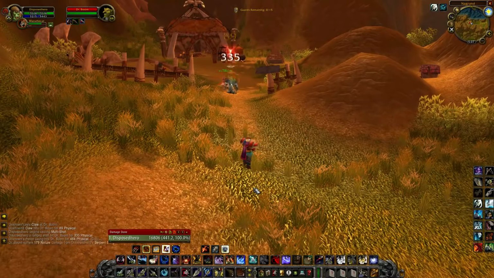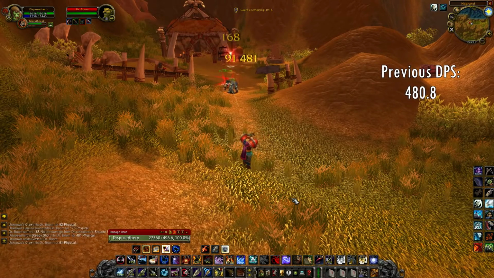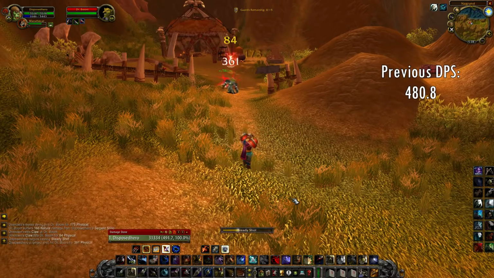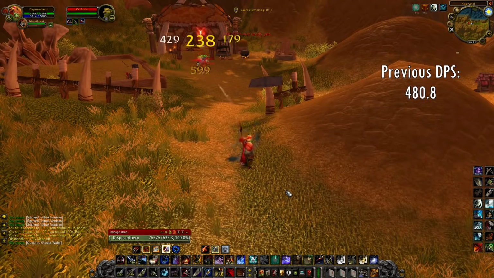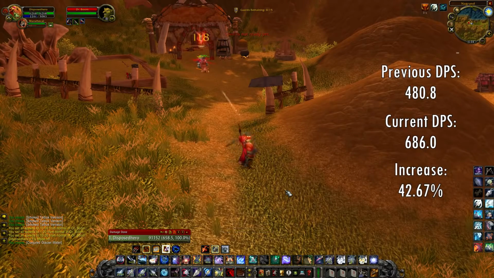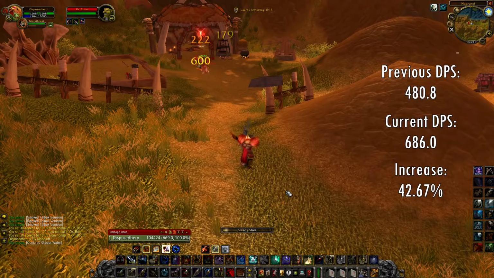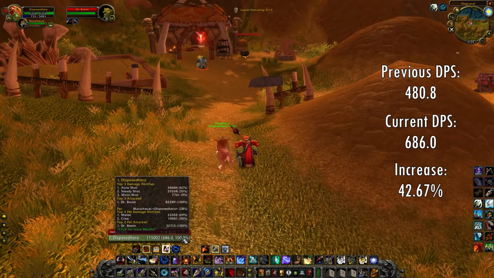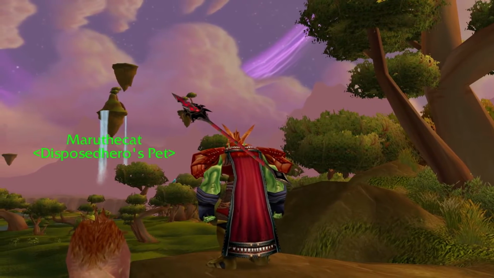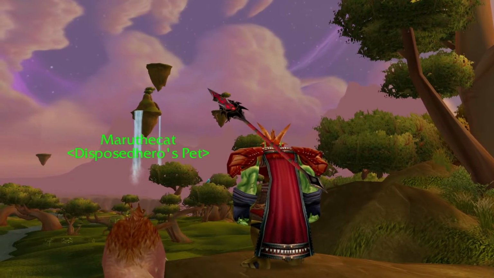So what does all that gear and all those stats mean in terms of DPS? Well, before we did a very mediocre 480.8 DPS, and now we're doing a much more respectable and competitive 686 DPS, which is an increase of 42.67%. So as you can see, with only a couple of quests and very little money invested, as we didn't make any super expensive craftable gear or buy epics off the auction house, we drastically increased our DPS and made sure we can give the other DPSers in our future groups a run for their money.